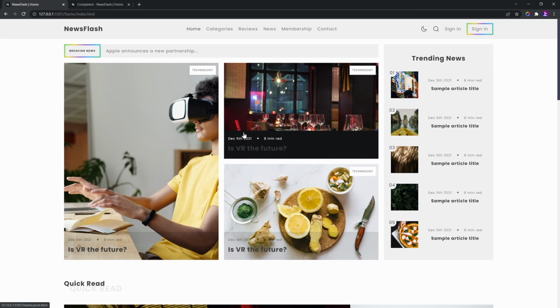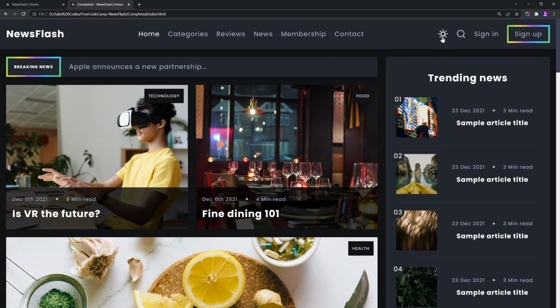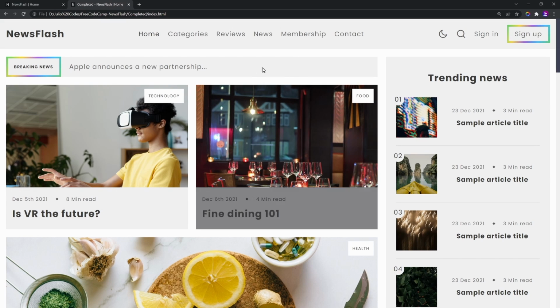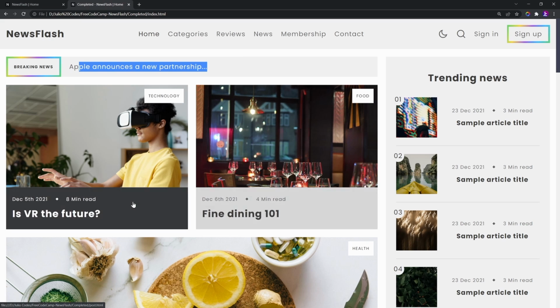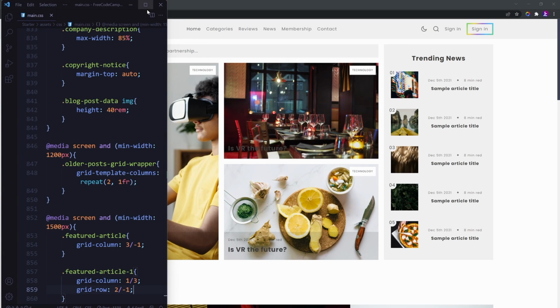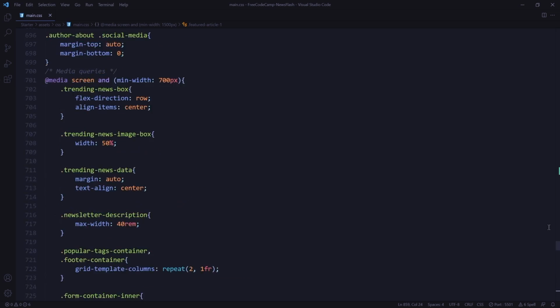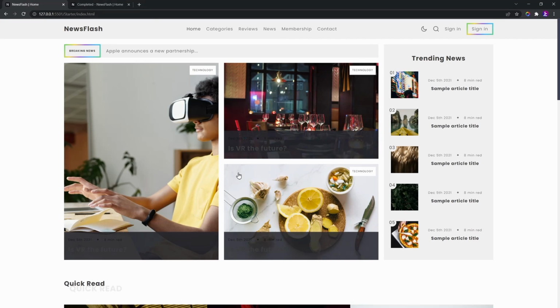And well, there's an issue here. As you can see, it's not changing to the appropriate color, because if we went back to the original project, this should be blending in with the same color as the navigation for the header and everything else we have here. So let's go ahead and go back inside of Visual Studio Code. And since this is related to the light theme, all we have to do is just come here. And well, this is the issue right here. This should be the light color instead. So light, and this one should be dark.